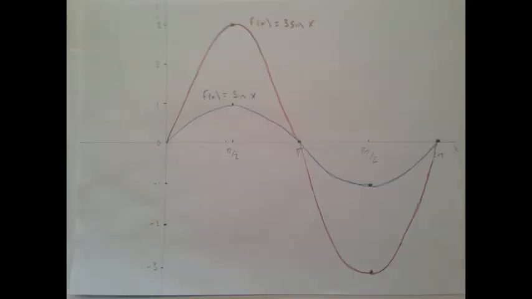In conclusion, the question asked us if there are any values of x for which the instantaneous rate of change of the two functions are the same. For that, we can say yes. Two values we saw just by the graph were pi over 2 and 3 pi over 2. These are at the peaks. So every time the function hits its max height or its lowest height, there will be the same instantaneous rate of change. This is because both do not have any vertical or horizontal shifts. We can also conclude that at any other places on the graph where it's not at its peaks, 3 sine x will have a 3 times larger instantaneous rate of change than sine x because of its 3 times bigger amplitude.